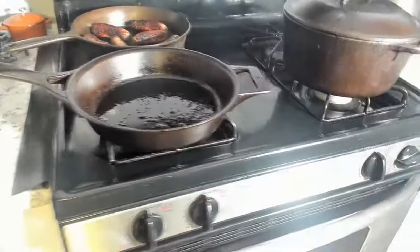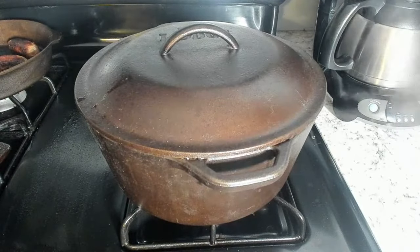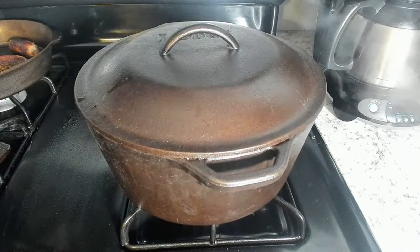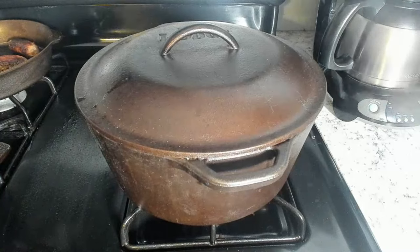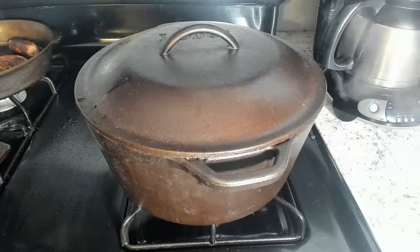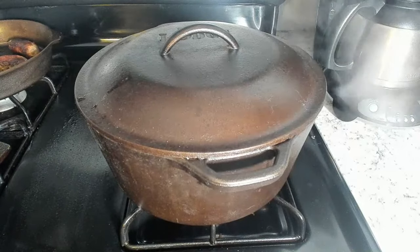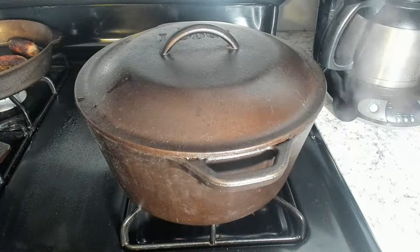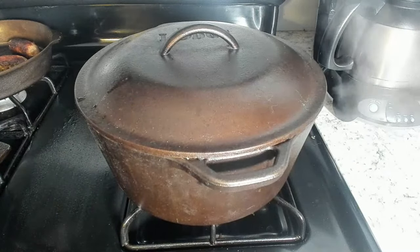But nonetheless, we are now at that point because it has been 50 minutes. And so we are certainly ready at this point, especially with the way you can see this thing steaming along, to get out our monster mash. Well, it's called colcannon right now. It will be monster mash in a little bit. So I've got to move this aside, and this and the other thing. And now it's time to drain this.